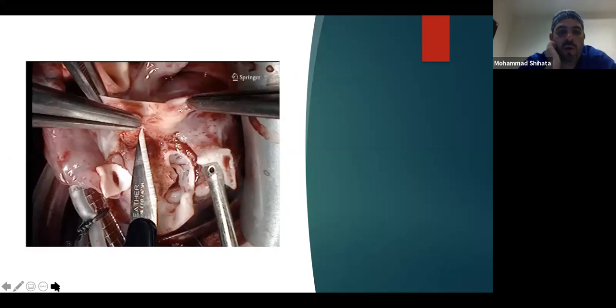Now, making the holes in the neo-aortic root or the pulmonary root that will receive the coronaries. There are different ways of doing that. Some people just make a slit incision. Some people take a piece of the wall after the slit incision. Others make a punch with an aortic punch that's used for proximal coronary anastomosis. But the most classic traditional way of doing a receiving site for a coronary is the trapdoor.